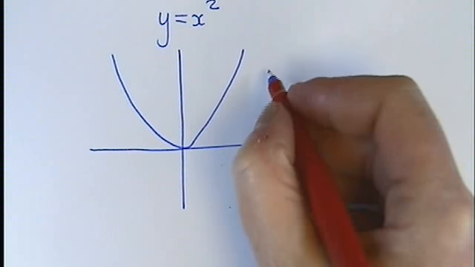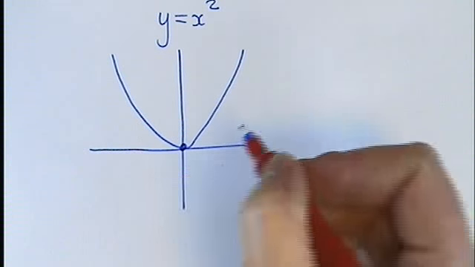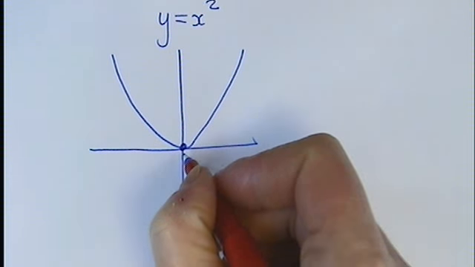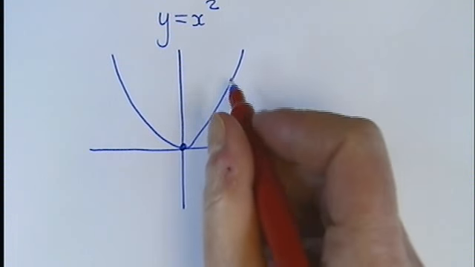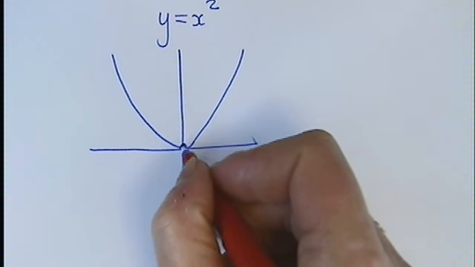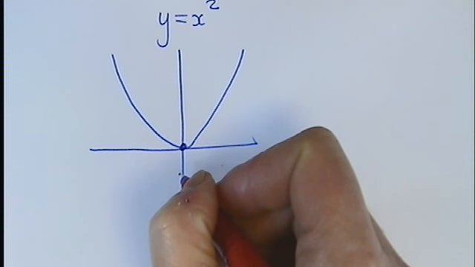But suppose I wanted to solve this, then I could see that it's actually got a point of intersection where it crosses the x-axis, or in this case just touches the x-axis, coming in from the left, coming in from the right, right at the origin. So we've actually got two solutions, although it's the same value twice.